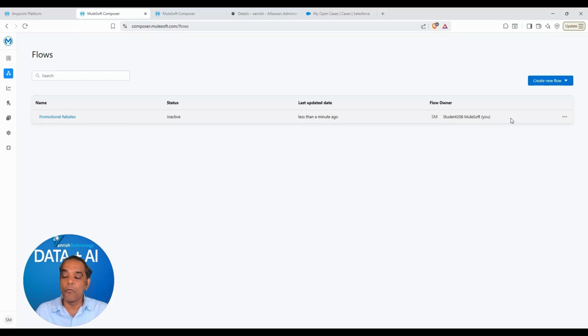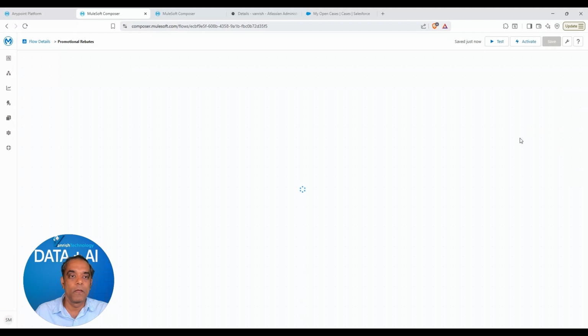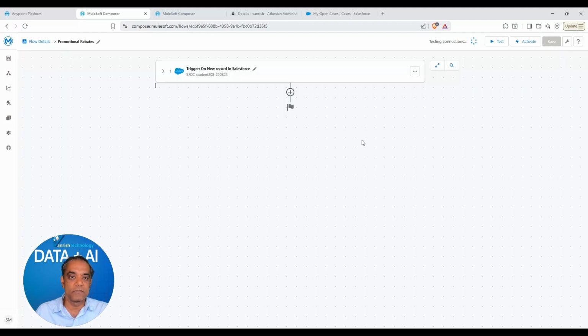Now I want to add what happens when this event triggers. Once the event triggers, you are not adding any action over here. So now I just configured this trigger event from Salesforce.